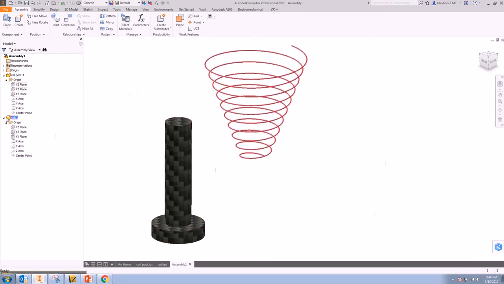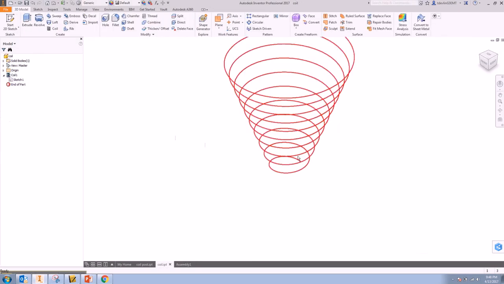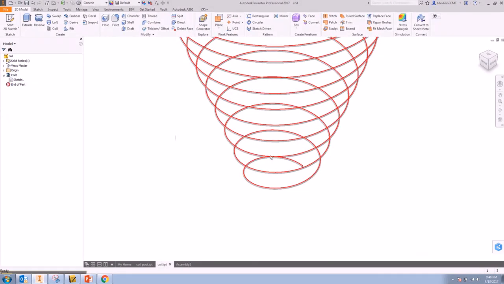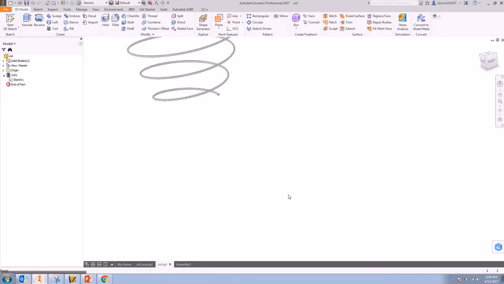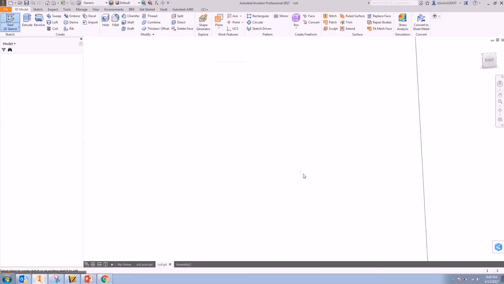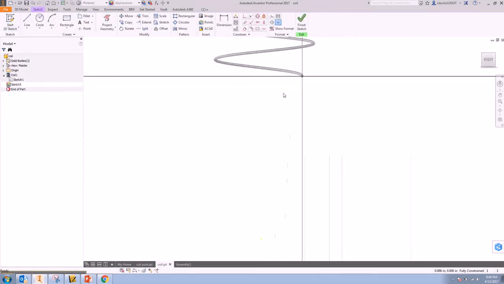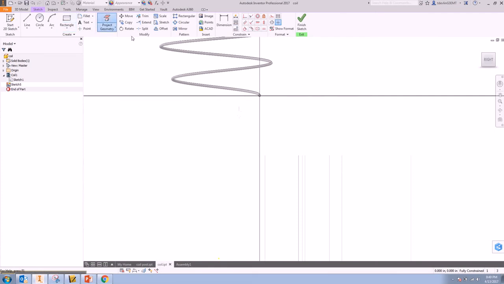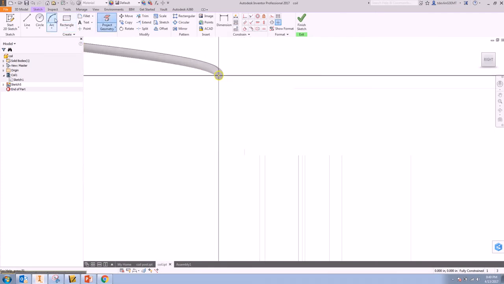So what I'm going to do is I'm going to go in, I'm going to double click on the coil so I can start editing it. Now this is a step that we've done, so what I'm going to do is make a sketch on the bottom and make a point on the bottom that we can assign a plane to. I'm going to start a sketch, and of course project my geometry of the circle, and then make my point at the bottom.